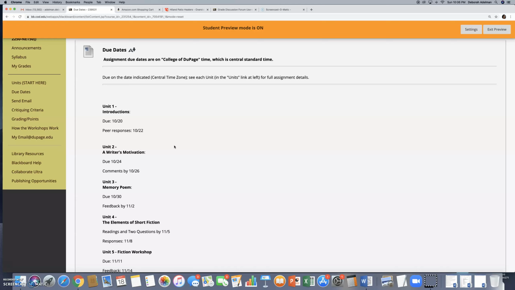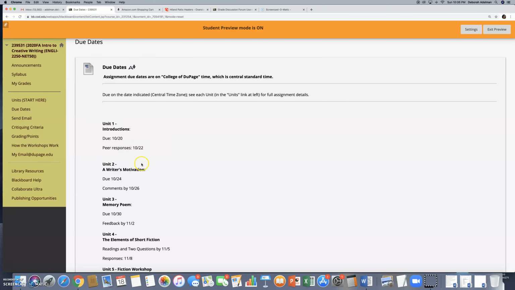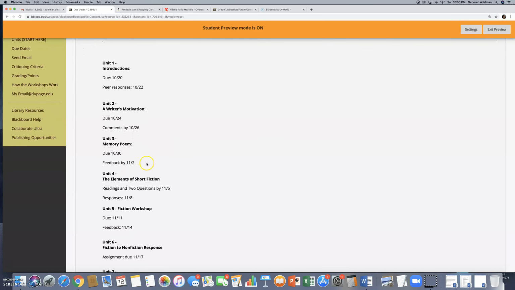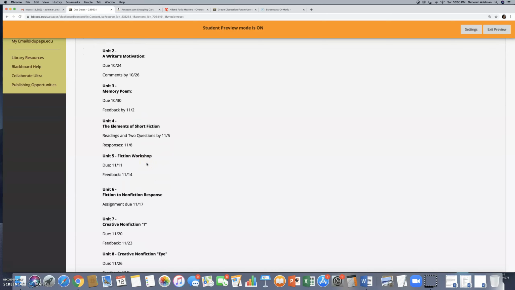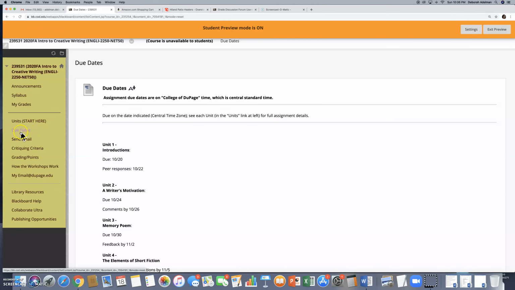We have to work at a bit more of an accelerated pace, so please take note. You will see all of the due dates here. You will not see the due dates in the units. So when it says post your memory poem, when you're in the unit, you'll have to come back out to the due date tab to see when that's due.